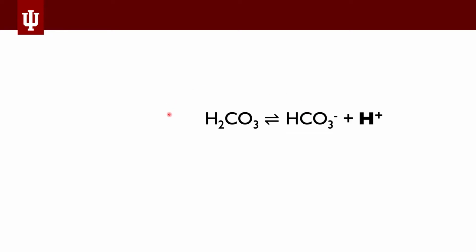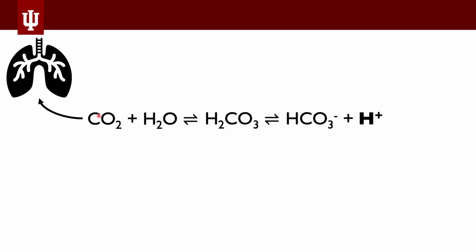We don't care about those quite so much because they're not as dynamic in regulating acid-base status as this one right here. So why is this so dynamic? Because this will split apart into water and carbon dioxide we can quickly expel via the lungs. So we have a way of getting rid of this, and so we have a lot of control over acid-base through this buffer system right here.